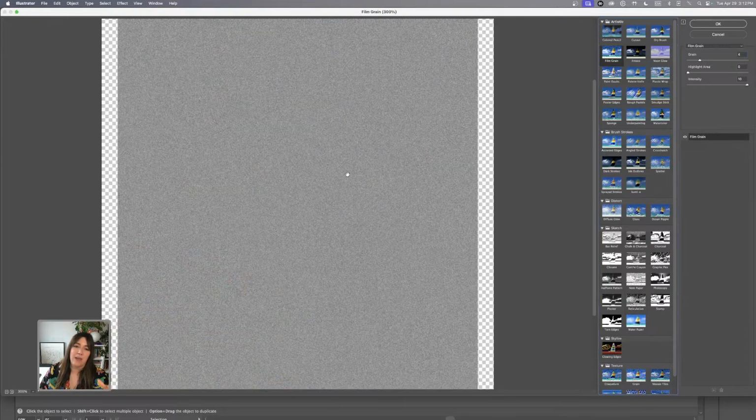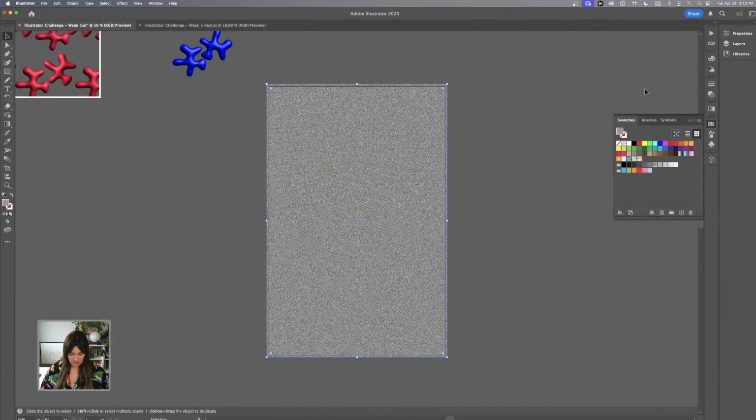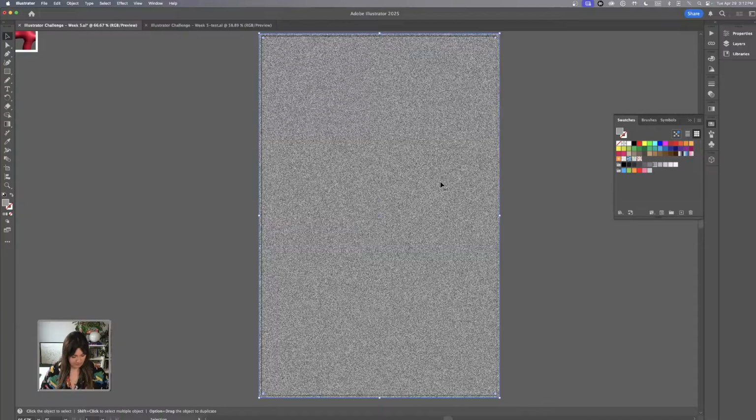So it's in the same family as the grain, but the grain that we had before had a lot of color. I wanted something that was a bit more muted, and we can definitely play with the intensity like that. Highlight area, I mean, this does not do much. It actually just adds a bit more white into the mix, which I'm not sure if it's translating onto the live stream right now, but let's maybe hype the intensity of the grain and click OK. So this will be where we're starting from for this. I'm going to lock this because I'm pretty happy with this. If you're on a Mac, it would be Command 2, or Control 2 on a PC.